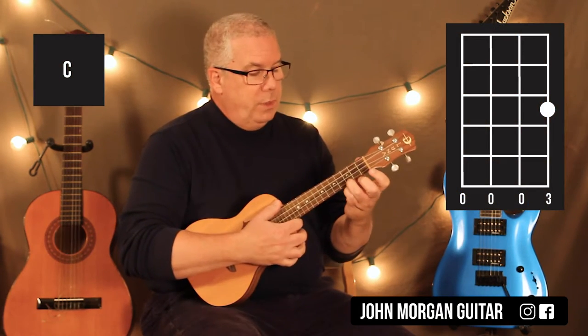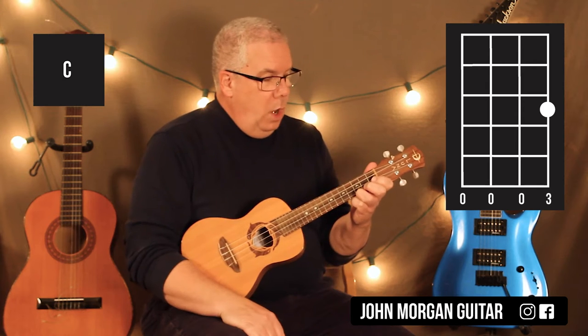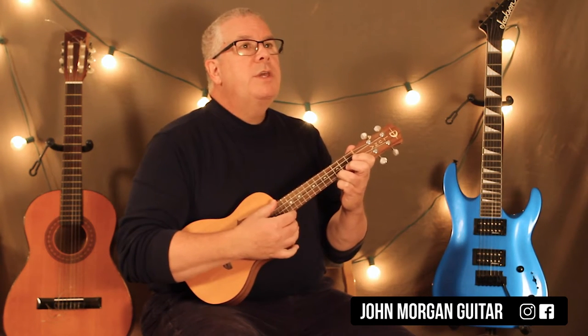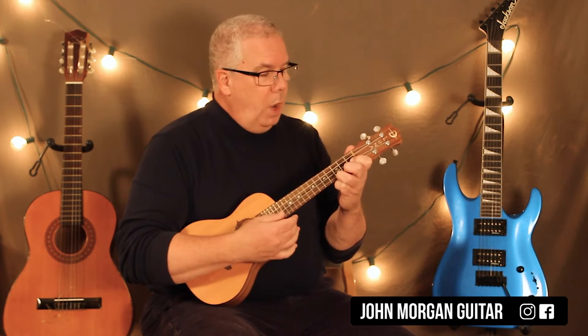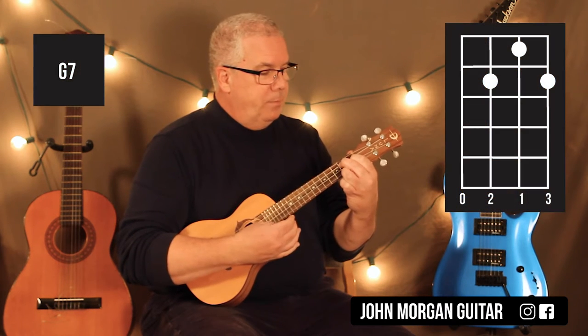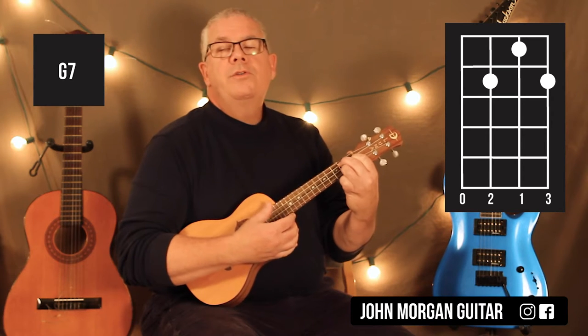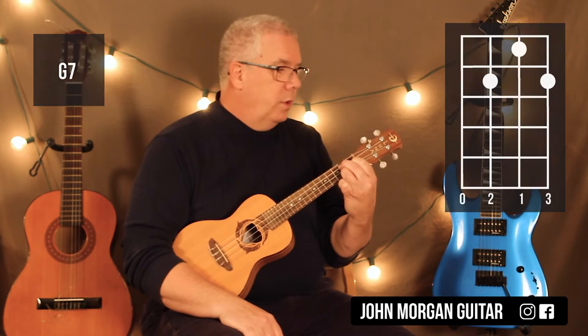You've got your first string, third fret. You only really need two chords for the song, but I'll give you a third one you can end it on. There's your C chord, first string, third fret. Then the next chord you're going to need is a G7: third string, second string, first string, second fret. G7 chord.